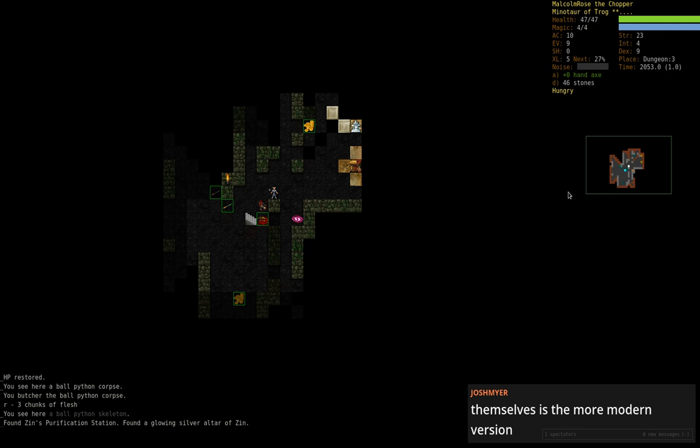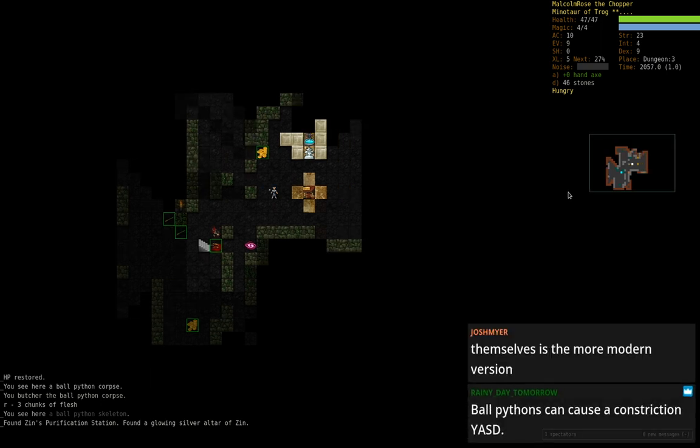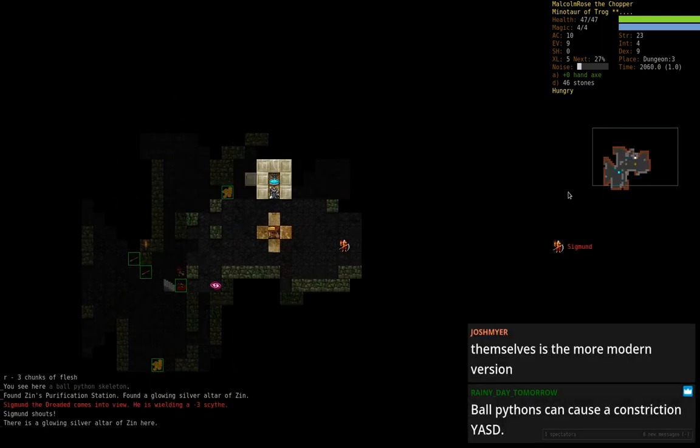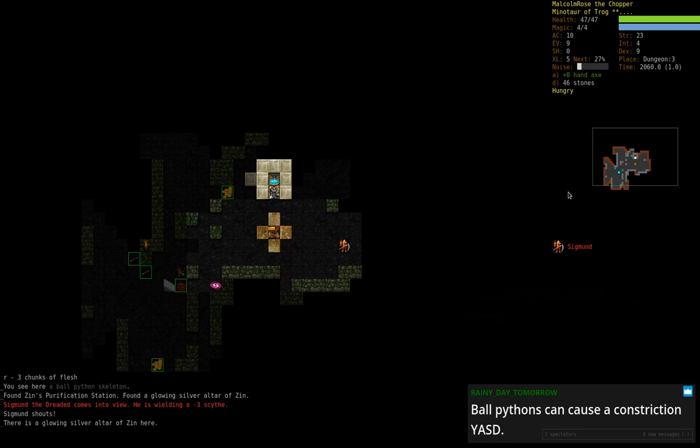This is an old vault, which has kind of lost its meaning over time. All right, so this vault placed... Oh, God. Hold that thought. Alrighty, so I stepped up here. And we ran into Sigmund.